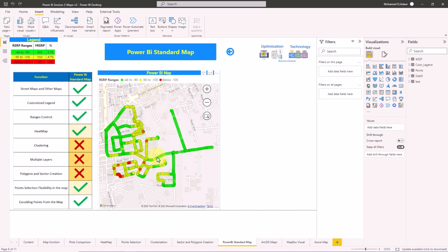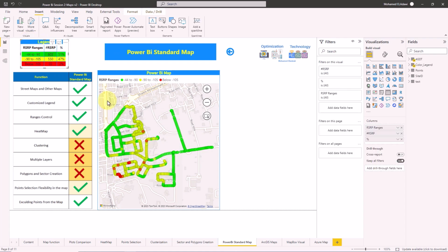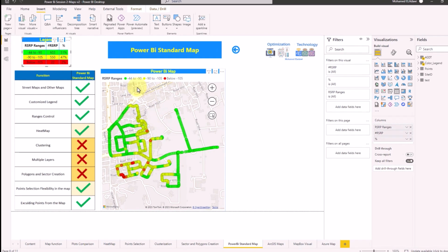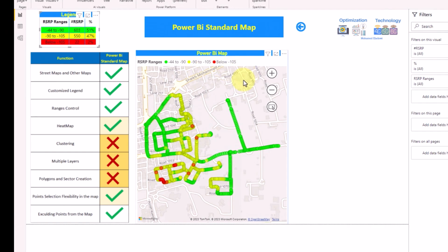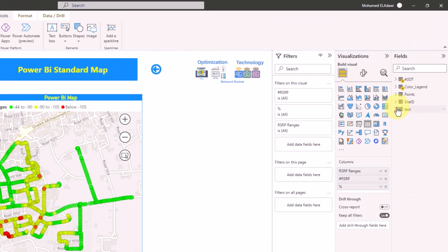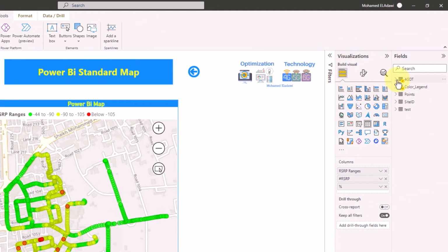Then the first thing we are going to cover is, for example, if you have dots and you would like to get different colors or even customize the widget as shown above here, how to do this part, and also how to control the ranges within this part. For example, we have 3 ranges here. So initially, let's start.